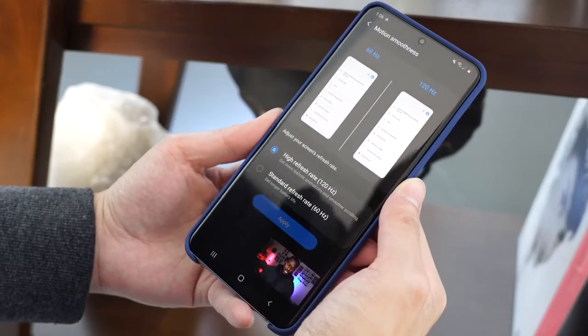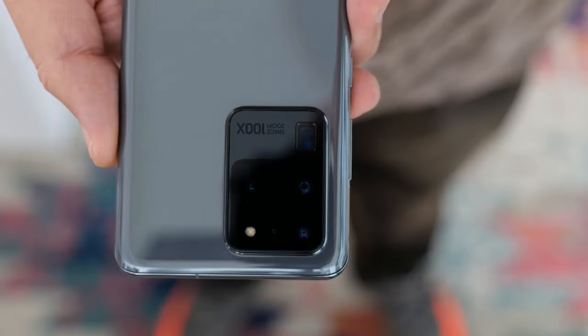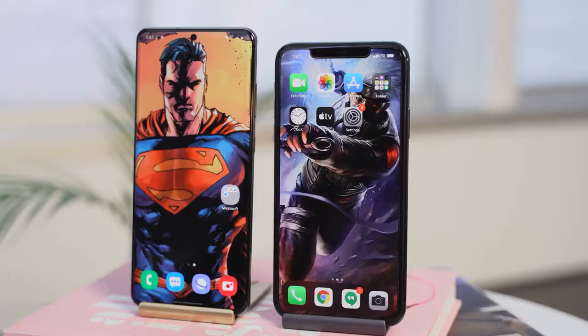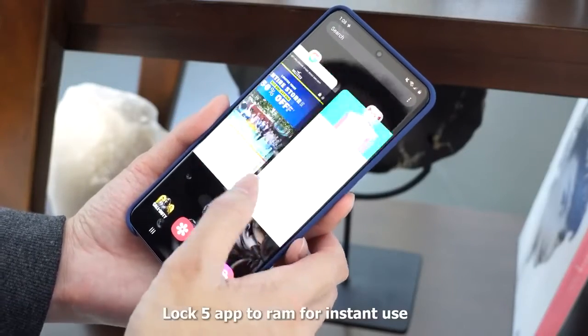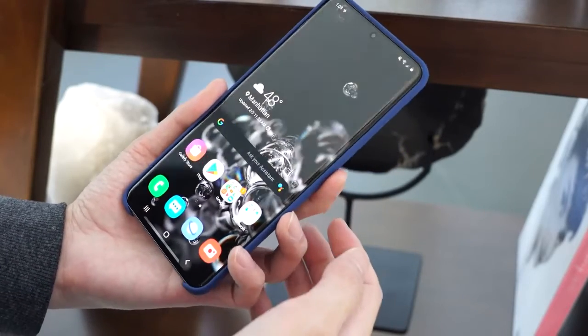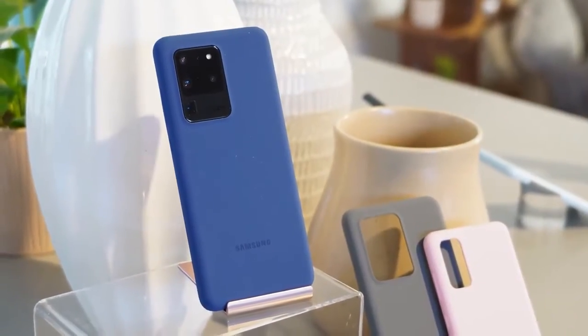When it comes to gaming, the iPhone is a good gaming device but does heat up quite a bit. The Galaxy has special cooling, as they usually do every year. Going back to that display — 120Hz and 240Hz touch sampling — combined with 12 gigabytes of RAM starting, and 16 gigabytes on the Ultra, makes it insane. It's the only device that goes up to 16 gigabytes of RAM. You can also lock in five applications that will constantly stay running when you switch out, so you can lock in all your games and come right back to exactly where you stopped.